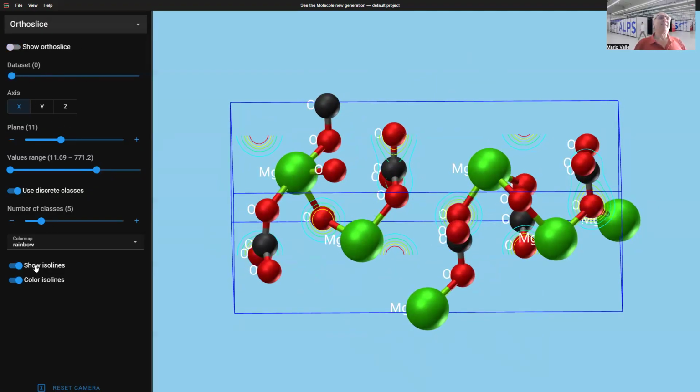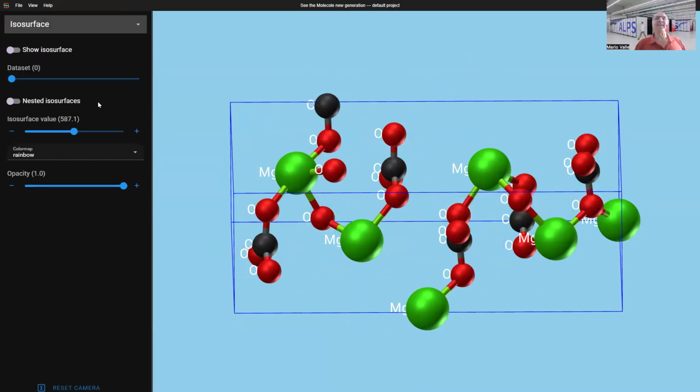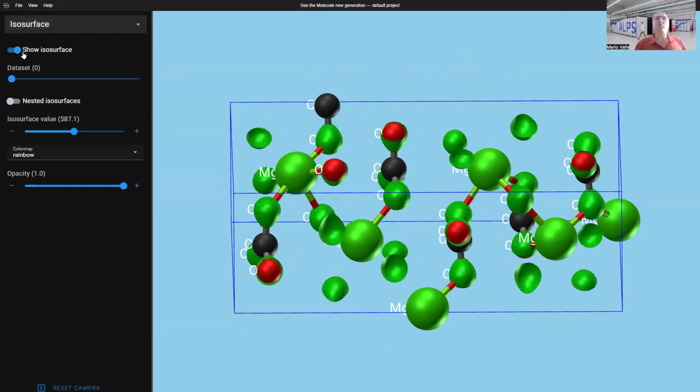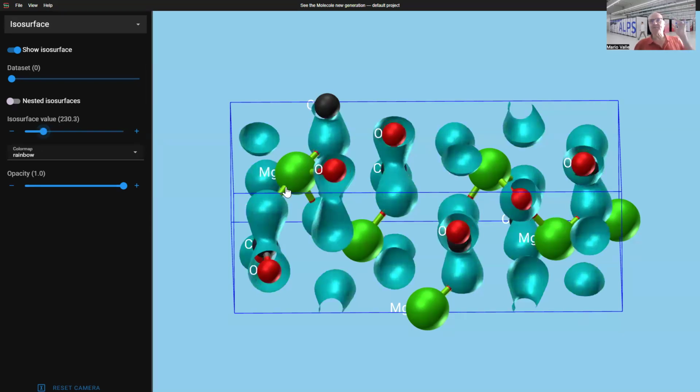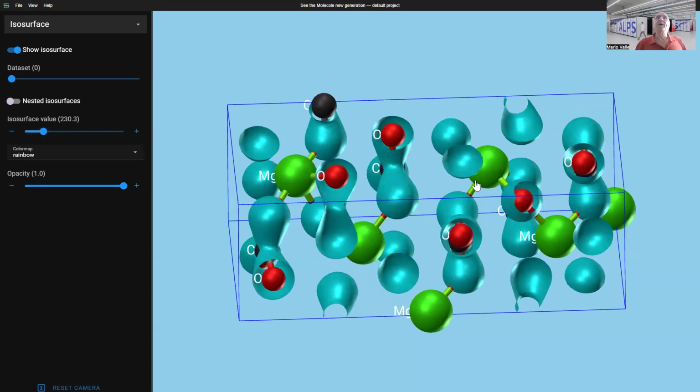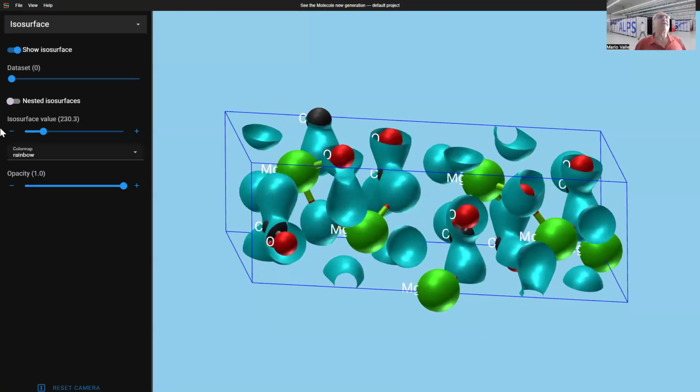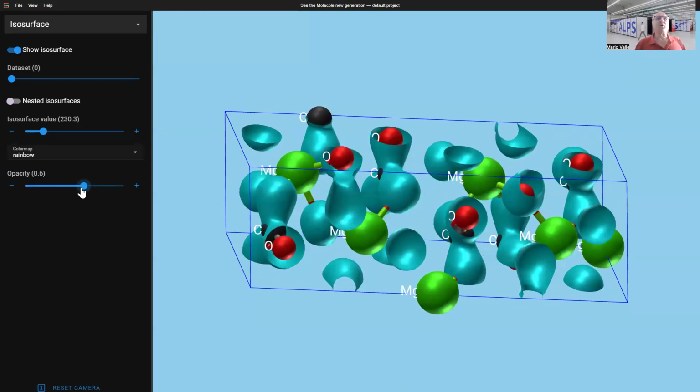Then you can also visualize the volumetric data with isosurface, that is, a surface connecting points that have a specific value of the variable. For example, you can change the opacity.